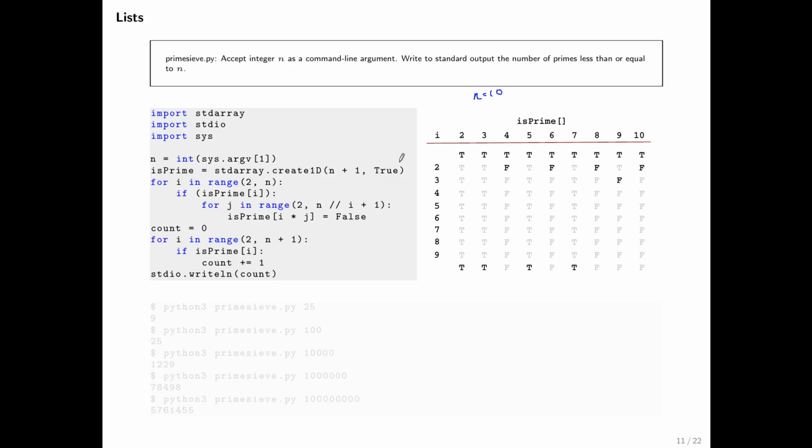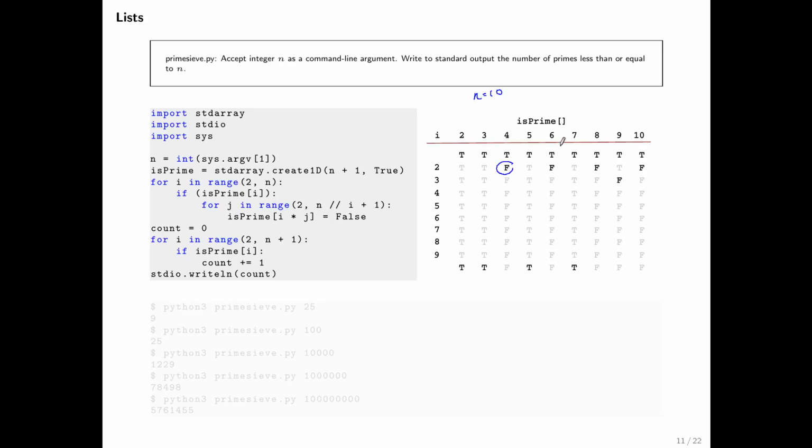Initially everything is true, and then i takes on the value 2, and we simply consult the array and see what the corresponding value is. At is prime of 2, what do we have? We have true, meaning 2 is a prime number. So in that case, we mark its multiples as being non-primes, or false. The next multiple of 2 is 4, and 4 we mark as false. Since it's a multiple of 2, it cannot possibly be a prime. So 4 is now marked as not a prime.